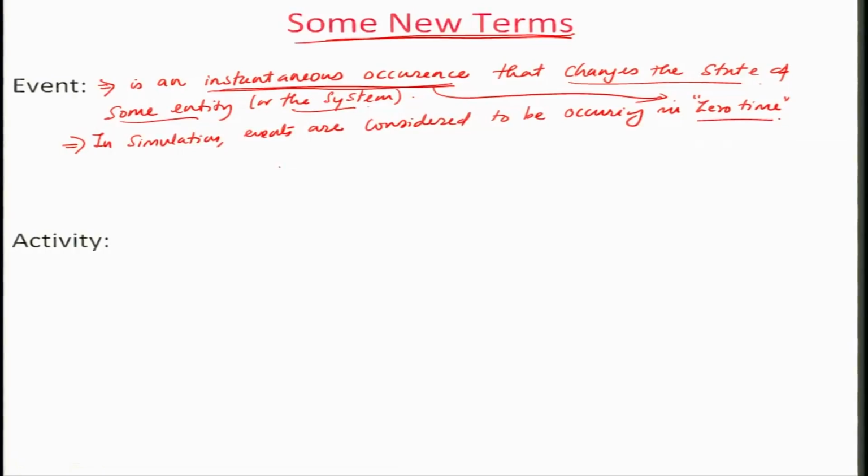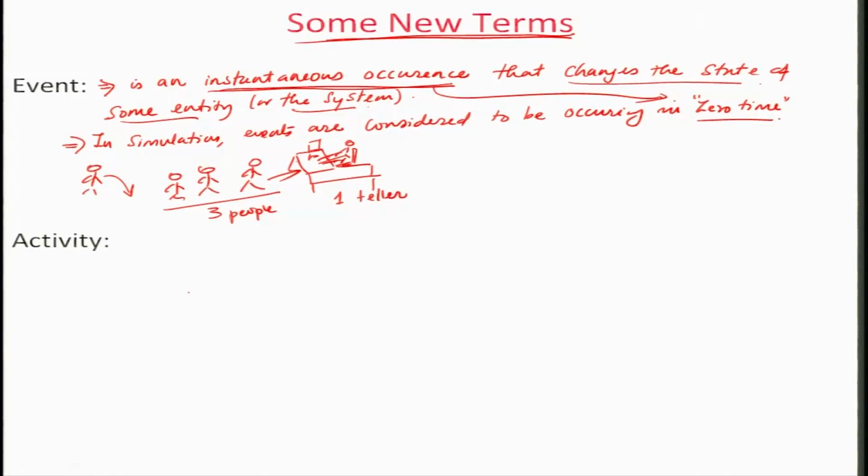So, think about a scenario where there is a bank teller. Let us assume this is a bank table, and here is a PC, and you have a chair, and there is a human being sitting here working on this, and people are standing in a queue in front of the teller, waiting to get served. As of now there are 3 customers and 1 teller, all waiting to get served. When one more person, the 4th person, comes into the system, it happens at one particular instant of time.